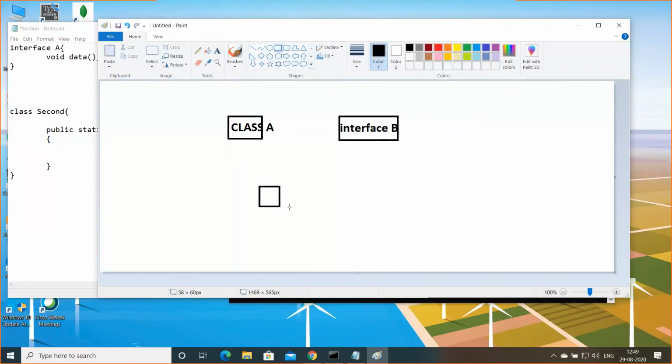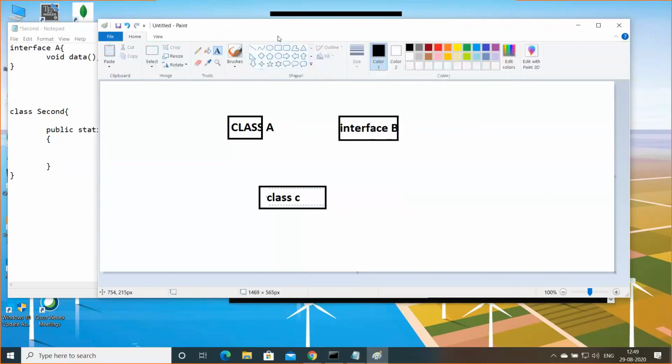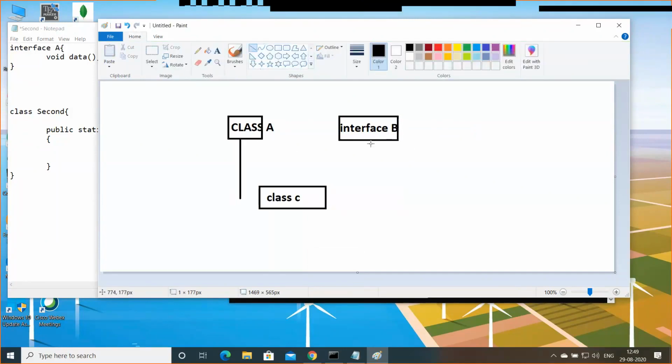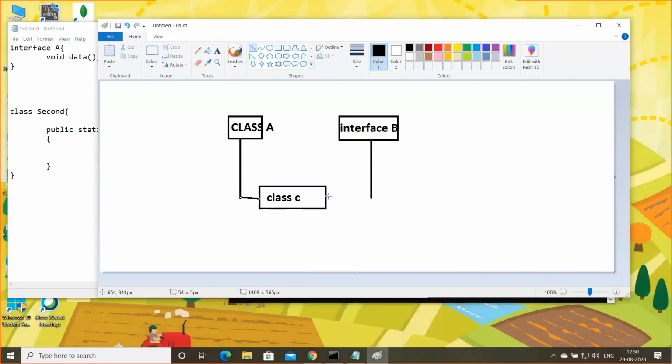Now we can create a class C, and this class C can inherit both. Let's say that class C is inheriting A and class C is also inheriting interface B. Now this is fine. This is possible in Java.